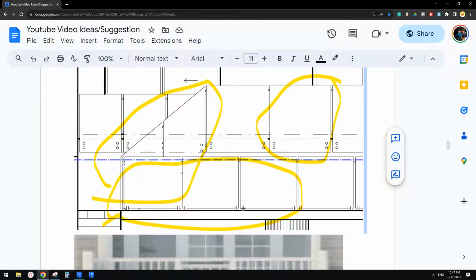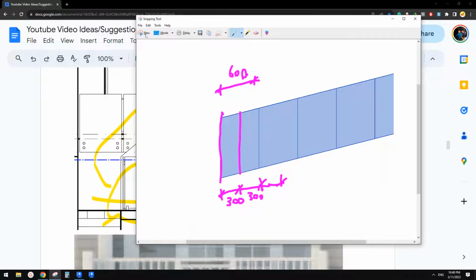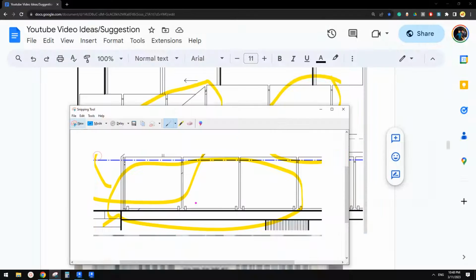Let's talk about this one first, because this one's easier. So for this one, it's actually very simple. We can just use a baluster with only this height, and we need to talk about the offset. So let me just do a screenshot of this one.